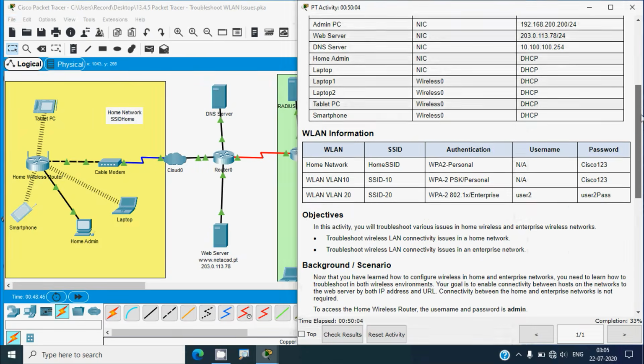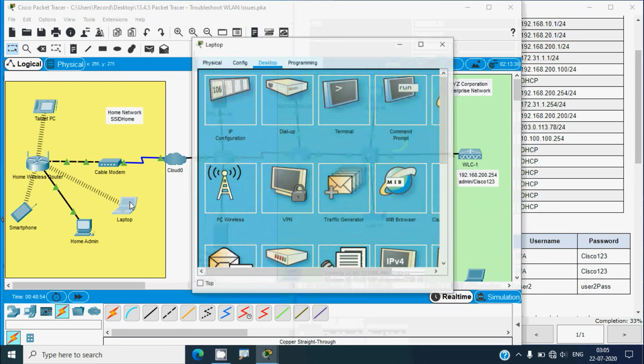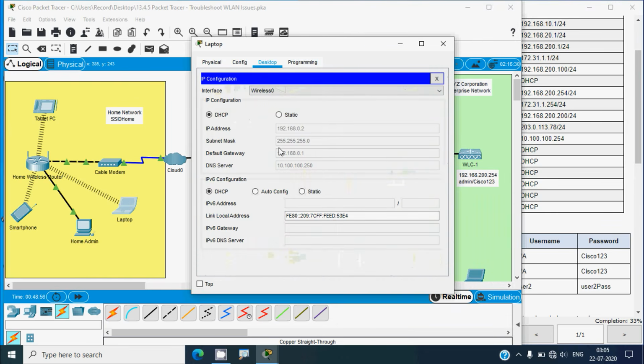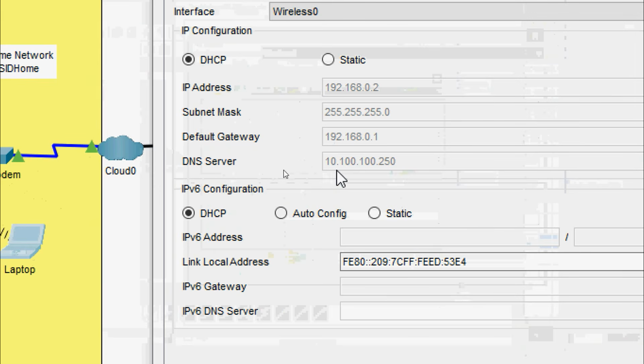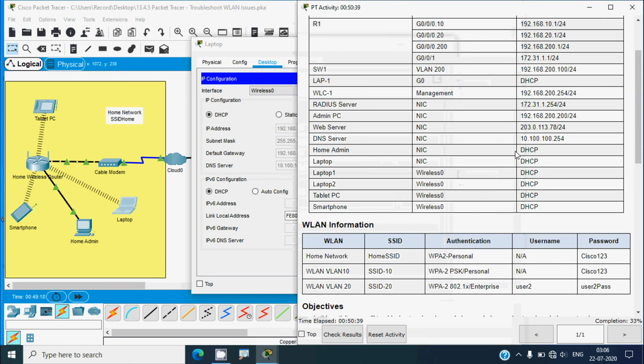So obviously the problem is with the DNS address. Let me check this DNS server address. Here we can see it's 10.100.100.254. So we'll verify in these end devices. IP configuration, here we can see DNS server 10.100.100.250. Yeah, this DNS server IP address is configured incorrectly. I mean in the DHCP server, not in this device, because this PC received this address from this DHCP server, that is the home wireless router. That means they configured this DNS server incorrectly in this home wireless router. So again we will access this home wireless router.